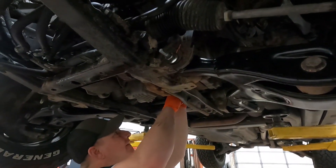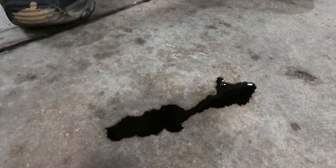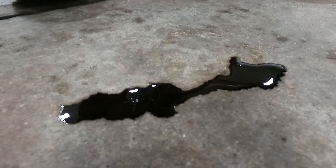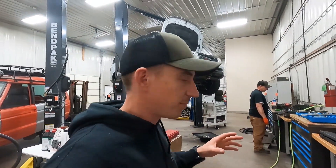We did change the oil about 4,000 miles ago, and look at how black what dripped out of it is — this is not a diesel, so it really shouldn't be like that. We see that a lot when a vehicle had low-quality oil or way too long on an oil change, sludging things up. When you go to a high-quality oil like a Motul or similar, it tends to clean a lot of that stuff and grab all that sludge. A couple of oil changes makes a big difference, but that first one does have a ton of garbage in it.